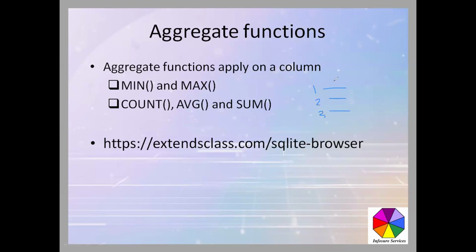I want to find, let's say, the marks average. The average will take the column name, so AVG and the name of the column, whatever the column name is. So all these aggregate functions will take the name of the column within brackets. If you just say star, it means all the records. Min and max work the same way: min and max of the column, like min salary, max salary.